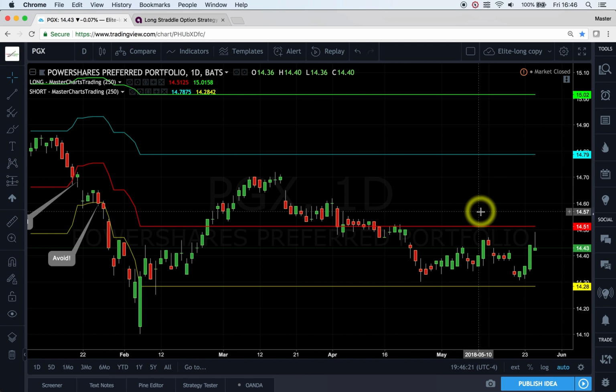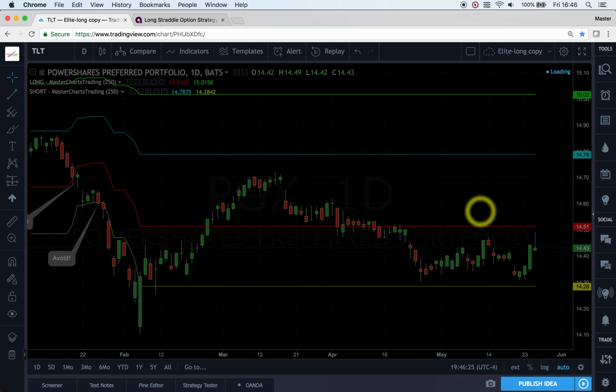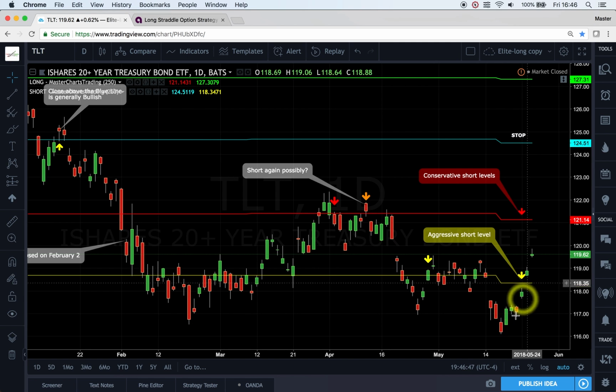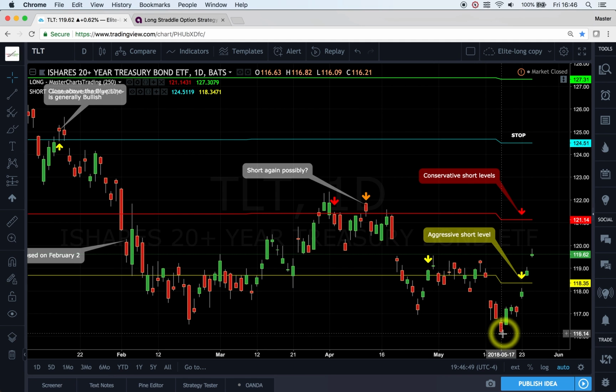It will depend on the bounce by the bonds, and we'll get to bonds in a few, but here's quickly TLT, and notice that TLT hit fresh lows here on the 17th. TLT is a treasury bond fund, and it sets the long-term rates. Preferred stocks sort of mirror the investment grade debt, such as treasury bonds. So here we see a fresh low for TLT, and then a bounce higher.